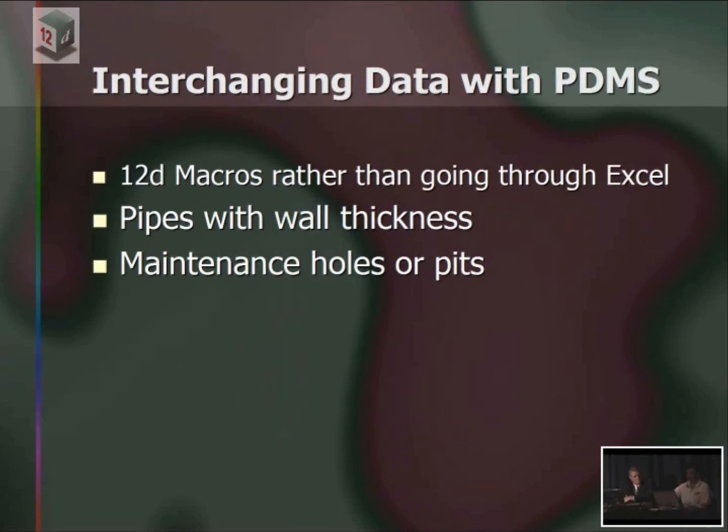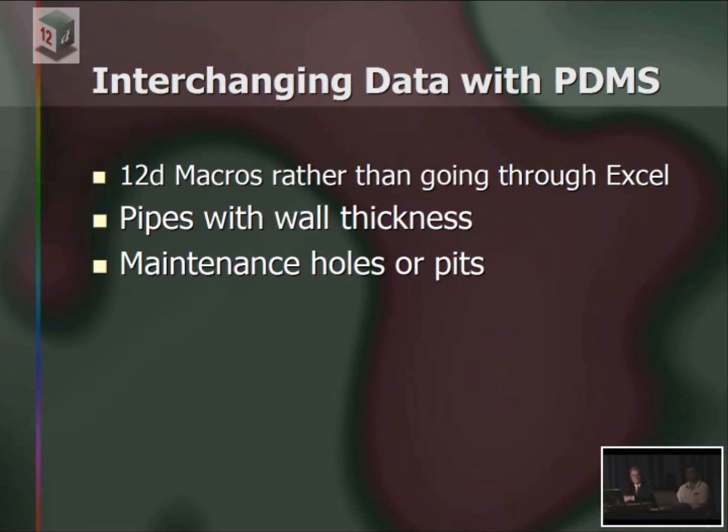I guess the next step is to go and write it all in 12D macros, because in their project they had around 800, I think it was, hydraulic pipes, and through Excel it probably created the 12DA file in around a minute and a half. And you can really speed that up with a 12D macro. It's just the information that was produced from PDMS. The CSV file was quite messy, and it was hard to pick the data out of that. So I'm working with Aviva there to try and come up with a format. Hopefully they can write directly to 12DA. That would be probably the best solution for us.